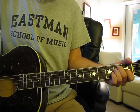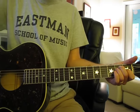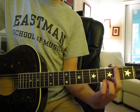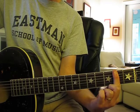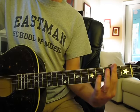You can see Jim's doing it in the key of E with E shapes, no capo. And Maury's doing it with the capo at the second, playing with D shapes, but same key, obviously.